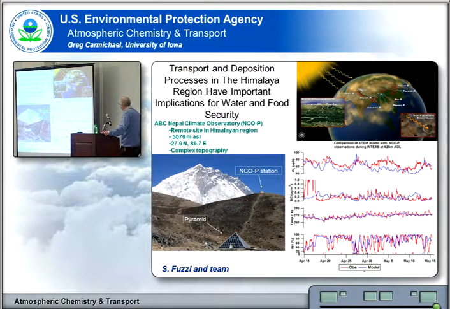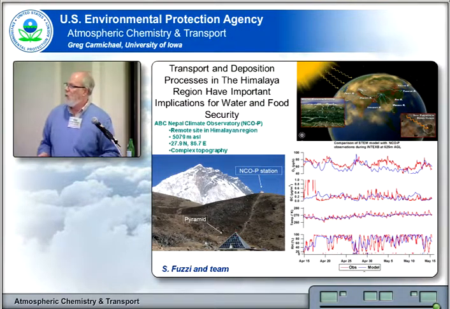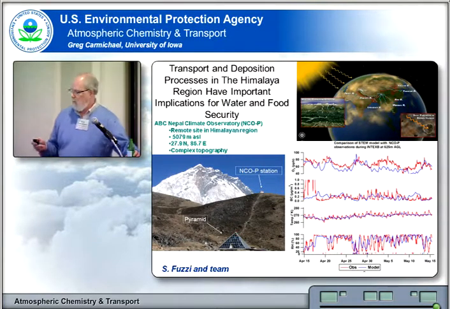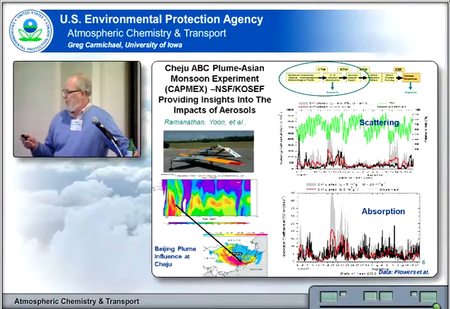And what we see here is ozone, but more importantly, also black carbon. And we can see from these black carbon measurements that in certain times of the year at this site, we can see pollution levels of black carbon reaching up at that altitude. And that is obviously very important from an impacts perspective, because this is really the third pole, the water fountain of Asia. And that has profound implications for food and water security issues.